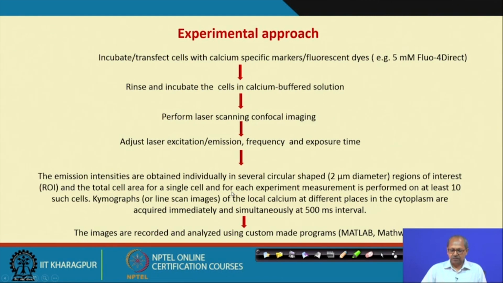We take images, acquired every 15 seconds for different places of the cells, and in that we can take at least 10 or 15 cells. Then all the images are processed using MATLAB, then post processing to know how much calcium flickers are generated with respect to different types of traces or responses, whatever they may be.